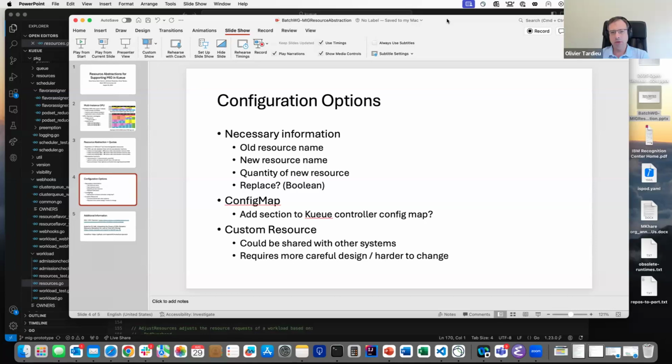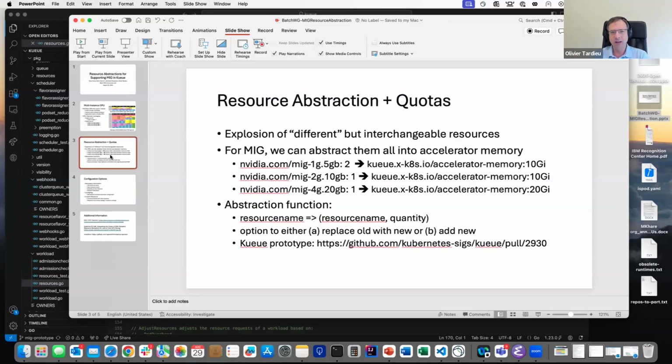I mean, just maybe to also react on that. When we think about classical CPUs and memory, we have two dimensions. We have CPU and we have memory, and you can request them separately. Because GPU slices, or GPU in general, are also compute and memory, and we could get into memory bandwidth and other things, but let's say just compute and memory, conceptually we could have two scales.